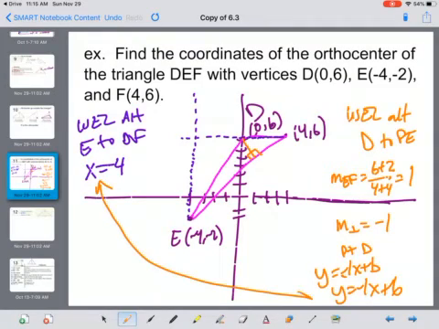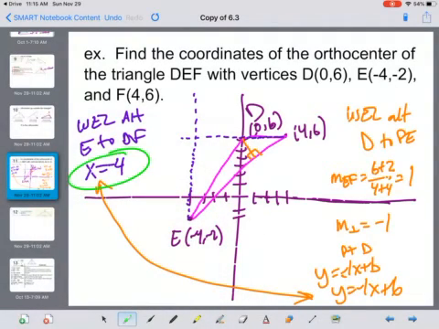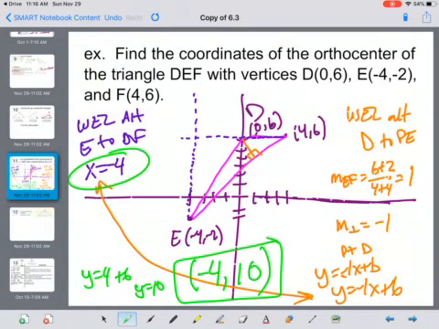I now have two equations. I can use a system of equations, but this one is going to be much simpler because I already have x equals -4. So plug in -4, and I'm going to get y equals 4 plus 6, which means y equals 10. So I have an x value of -4 and a y value of 10, which means it's going to intersect way up there. And if I extend that orange line, I can verify that that would be where my point of intersection is.